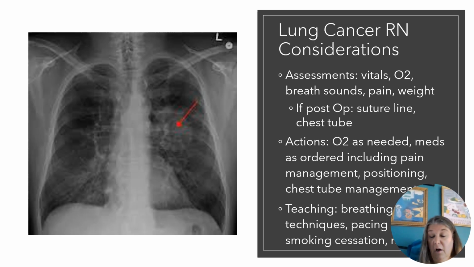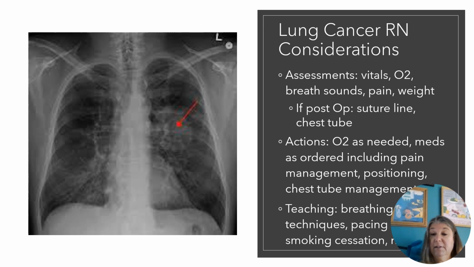So all of our teaching would be related to radiation, chemo, pre and post surgical stuff. And then if they do remove part of your lung, what does that look like? Are you on O2? Are there triggers you need to avoid, like allergies, staying up on vaccines, all of that stuff.